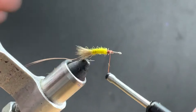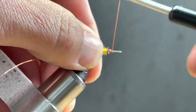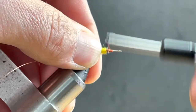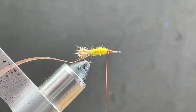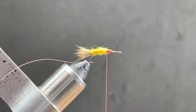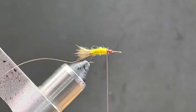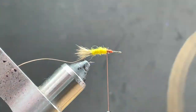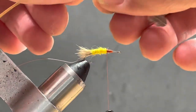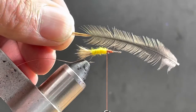Okay. All right, let's get this back to where you guys can see it well. And we're going to kind of just gently start the slope process. Okay, cool. So what I'm going to use here is a blonde or golden badger, and separate these fibers out because I want to get down to some of the smaller stuff.